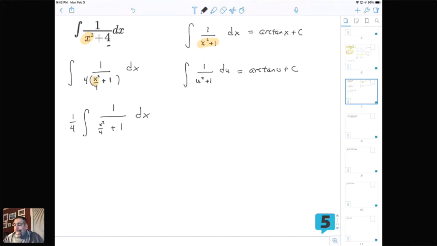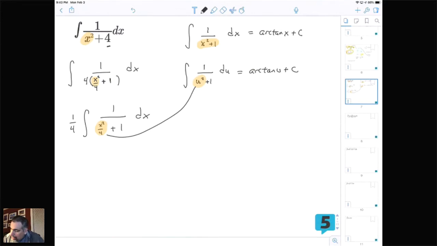So now, can we take advantage of a u substitution? Because if these guys are to match, all that means is u squared has to match x squared over 4. If those are the same, everything else here matches perfectly. So in this example, what I would suggest is starting by thinking about what it means if u squared and x squared over 4 are the same.